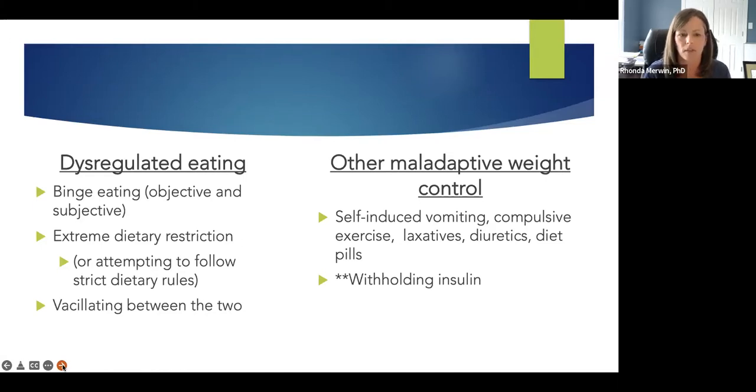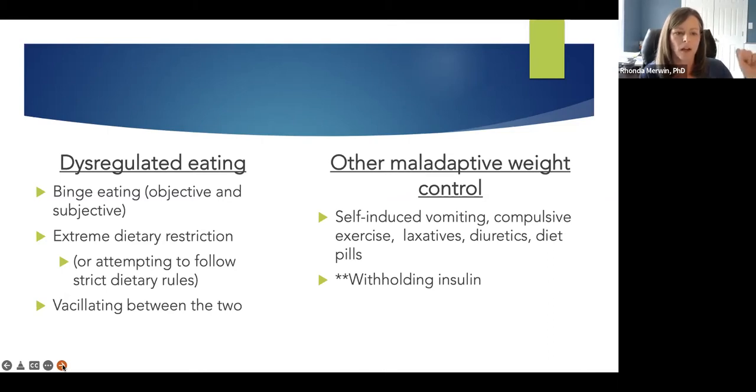So when we think about eating disorders, we think about dysregulated eating, and we think about maladaptive weight control strategies. Within the dysregulated eating realm, you have binge eating, and binge eating can be objective or subjective. So objective binge eating is feeling a loss of control in eating a large amount of food. In a subjective binge experience, you feel this loss of control even if you're eating a small or normal amount of food. Subjective binge eating is just as important though, because it predicts maladaptive weight control strategies. So even if people are not eating large quantities of food, if they're feeling that loss of control during that eating episode, they're far more likely to purge in some way, either self-induced vomiting or omitting the insulin for that meal. So it becomes just as problematic.